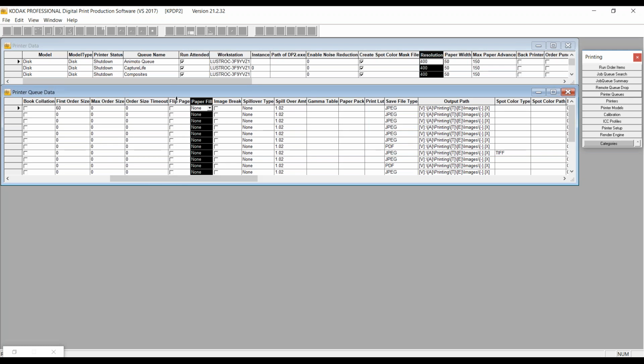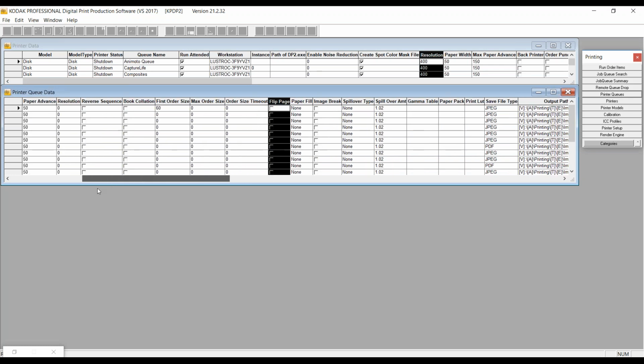If it's been a really long time since you've been in here, and I mean a really long time, there is the flip page field, which will allow you to flip a page or mirror it, the whole page, so that you can use it for dye sub, for making mugs and things where you need that opposing view, the mirror view of it, so to speak.